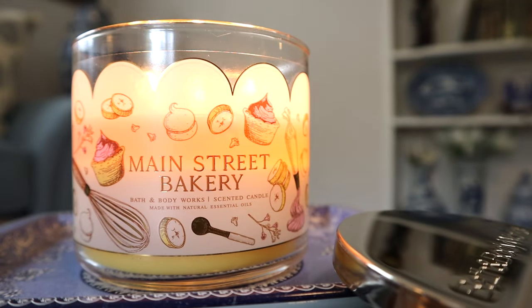Overall, super delicious fragrance, but unfortunately the throw on it is just, I wish it was stronger, but it's at least not completely unscented. I would entertain maybe buying another one of this just because the fragrance is so delicious and divine. I think this is unfortunately the only format this fragrance comes out in, so we're just stuck with this version, but at least it's still better than having it in a useless single wick, which would be even more unscented than this is. And yeah, that's pretty much it.